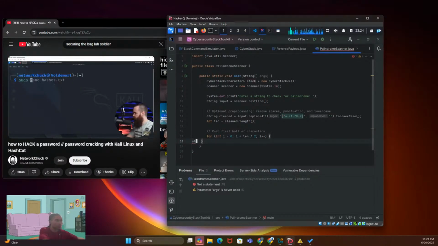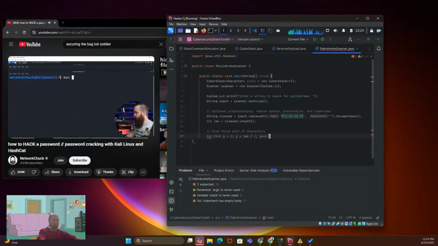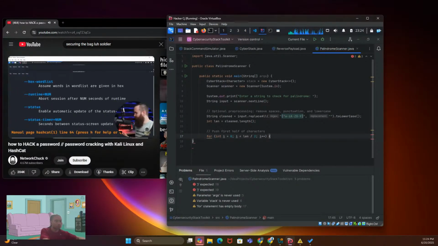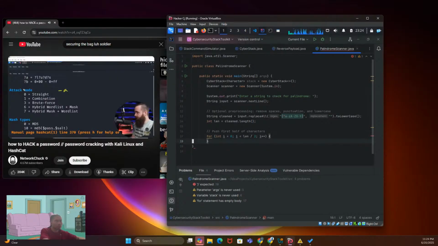The command will be sudo hashcat. Now, real quick, hashcat's pretty crazy. You can do a lot of stuff. I'm going to show you the basics real quick. First, we'll start with the method, which we'll specify with -a. Let's go to the manual page of our hashcat real quick. So we'll open up another terminal window and go to man hashcat. A lot of stuff going on. Let me scroll through to where I'm talking about. So we used -a, and here are the options. And if I talked about every one of these options, this video would be like 4 hours long. So I'm only going to talk about option 0, the straight option, which is just going through a word list and doing what we just talked about.